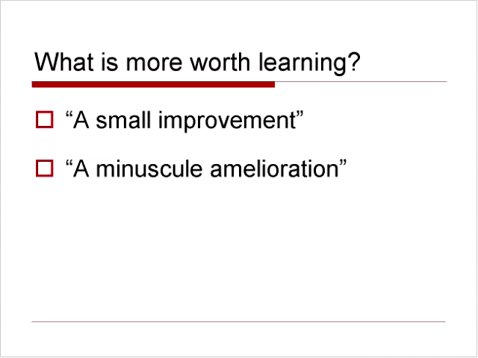Think of it like this. Look at this slide here. What's more worth learning? An expression like "small improvement" or "a minuscule amelioration"? Well, they both mean the same thing, but "minuscule" is a pretty rare word, and "amelioration" is an even rarer word. With words like that, you don't need to learn them. You just need to look them up in the dictionary when you come across them, and then probably forget about them, because you may never see them again in the rest of your life. But a word like "small" and a word like "improvement" are worth learning because you're going to come up against them again and again because they are so frequent.